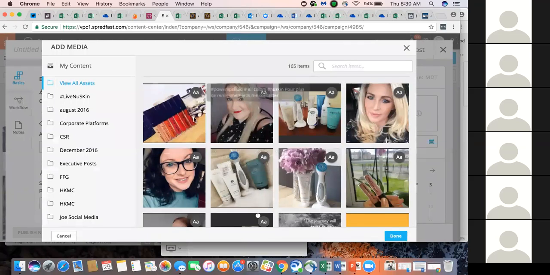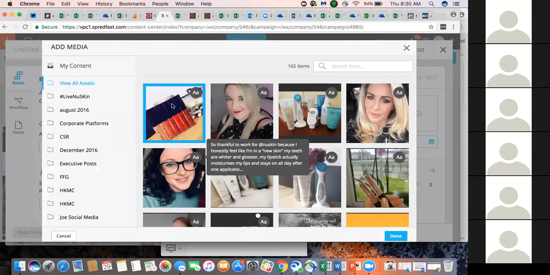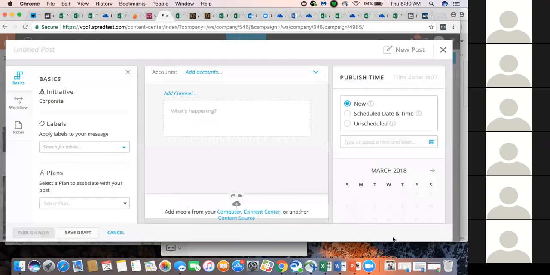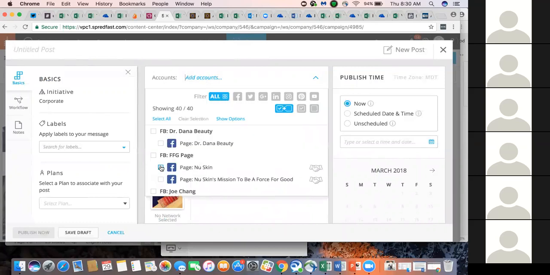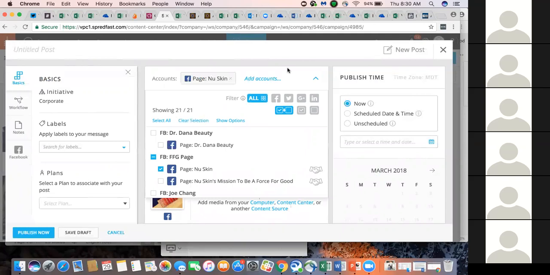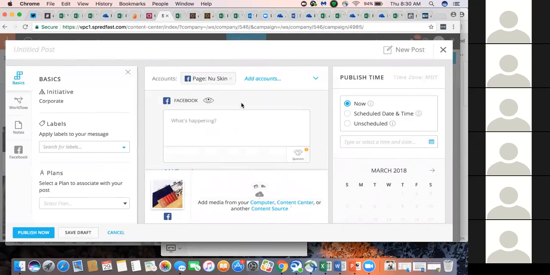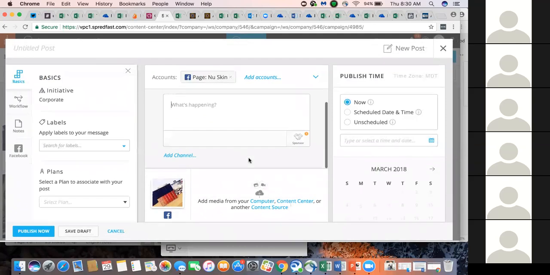So you can select whichever one you want. For example, if you want to post this one, we'll push Done. And then here, let's say that I want to post it to the New Skin Facebook page, so I put in which page I want. You can put in your status here, whatever you want to say about Power Lips, for example.